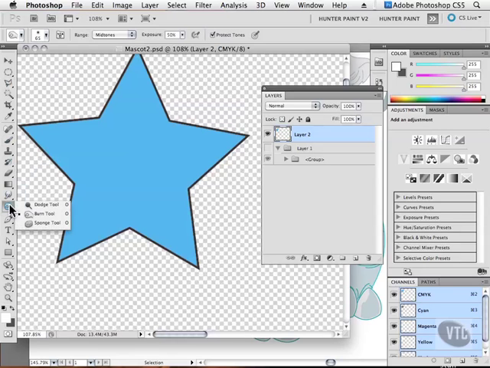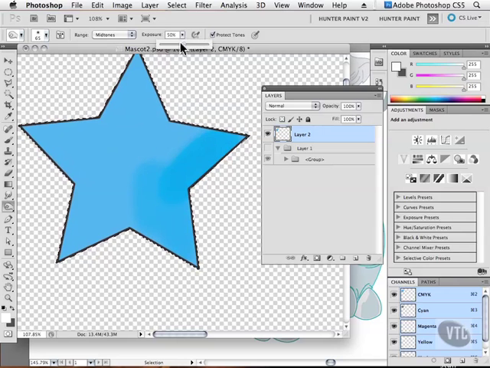I can choose the dodge tool to add some highlights, or the burn tool to add some shadows or dark tones. I'm going to Command or Control click on the star layer to make sure I have a selection, and then I'm going to simply paint. You'll notice that it's getting darker as I paint on this star.